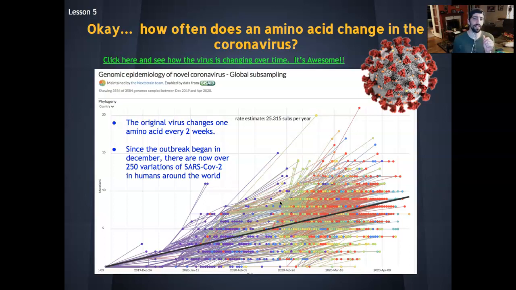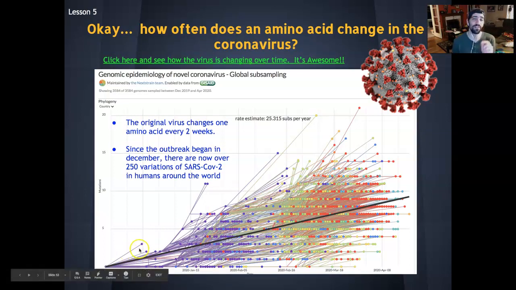So we've been taking samples of the coronavirus, the SARS-CoV-2 virus that's going around in people. We've been taking samples of that for the last 3 months since December, or 4 months since December, and we've been looking at the A, T, C's, and G's in the genome and trying to figure out how often this virus is changing. And every dot on here is a different variation of the virus that's going around. So many people around the world have gotten the virus. Hundreds of thousands of people have gotten sick by this coronavirus. And when we look at the actual virus, we realize that these viruses that people are getting infected by are not all the same.